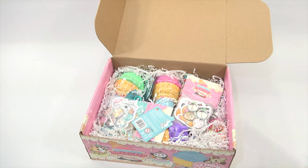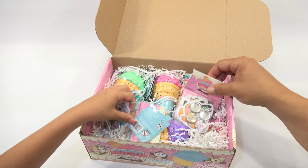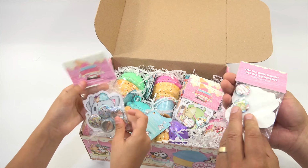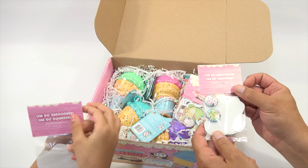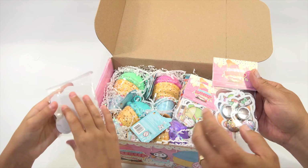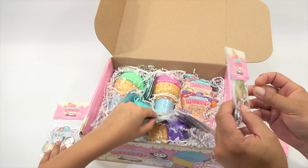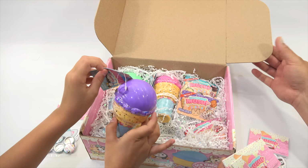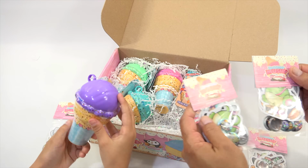All right. Okay, nothing on the back of that. Let's start picking in here. Let's see, we got these special packs here. SmooshyMushy.com. Oh, so smushy, oh, so squishy. Now, I'm not sure if these are officially available for retail. It might be just something special that they sent us, but I thought they said 4 packs. Did they say 3 packs or 4? Oh, 4 packs. So we got 4 bonus packs.